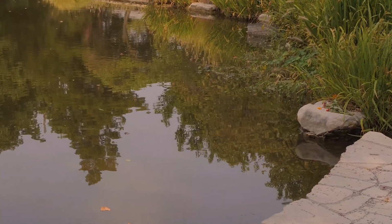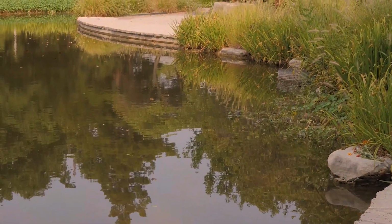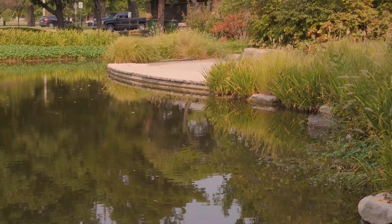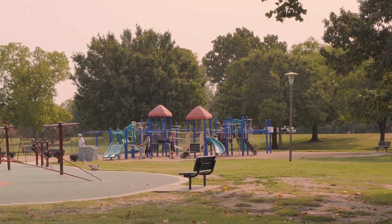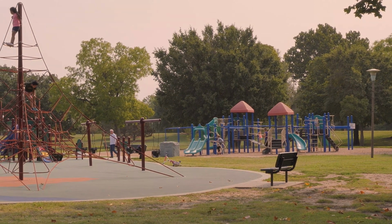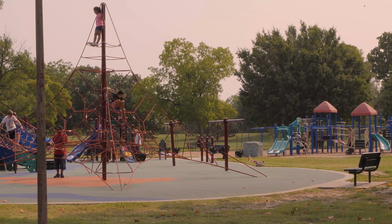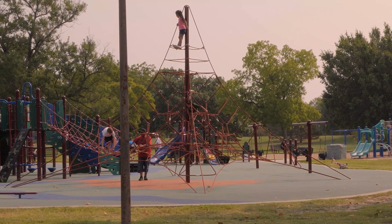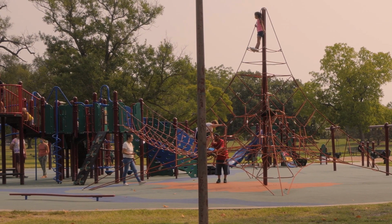Weather's just beautiful this morning. I would say it's still maybe low to mid 70s. So if you're up and about this morning, you're definitely not missing out. This is wonderful. Out of all the parks in Wichita, I would say that Riverside Park is ranked with the top playground for kids. I mean, it is just lots of fun. My son is actually out there playing right now, Yuri. So yeah, bring your kids down here, enjoy.